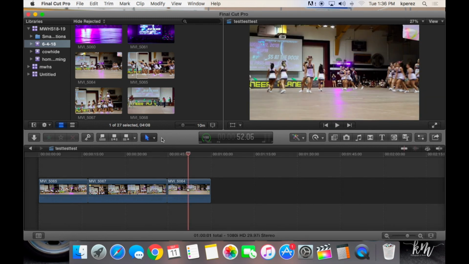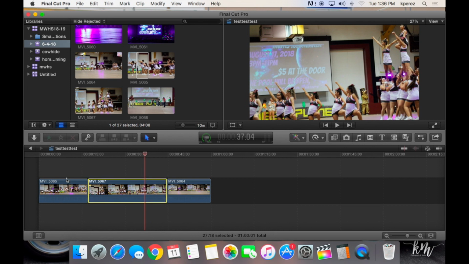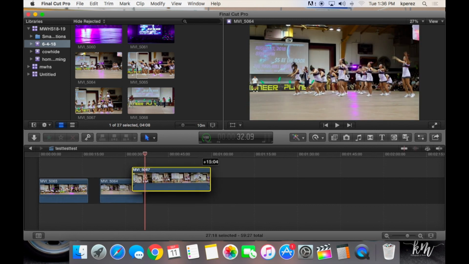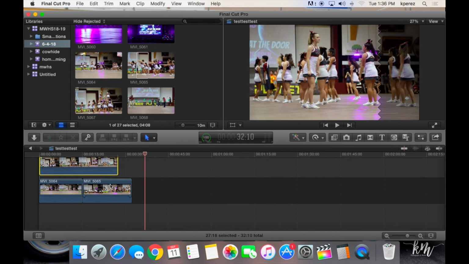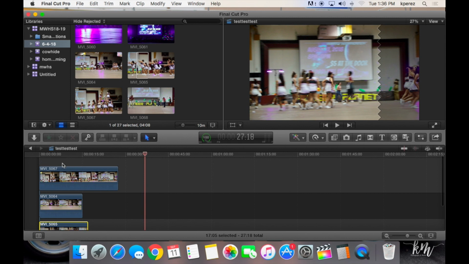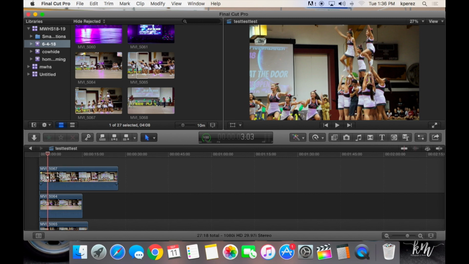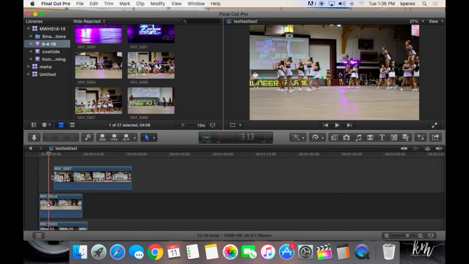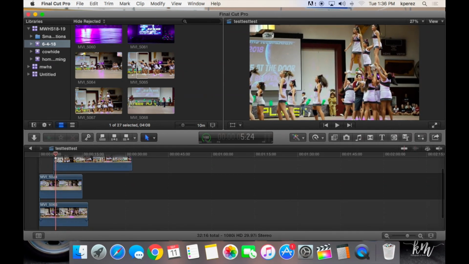We went over our mouse options. This first one is select, and your key shortcut is A. It pretty much does a selection, works just like a regular old mouse. I could move this clip over. I could move this clip in between. I haven't taught you this yet, but you could actually stack layers of video footage. Whatever is the most top footage is the dominant one, and that's what we'll be able to see. Let's say right here, I see this one first, and then as soon as we start approaching the new clip, this one is the dominant one. This, however, will never be seen because that's at the very bottom.